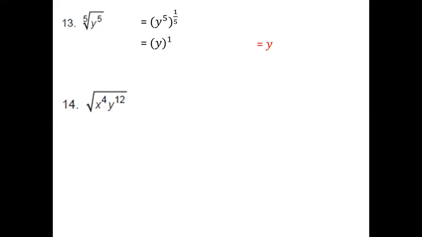Question number 13. Now, as you can see that it's a square root, as there is no index, that's a 2 here. So 4 divided by 2 will give you 2. 12 divided by 2 will give you 6. So mentally, you can say the answer is going to be x squared y to the power of 6. But there is a way of doing it, right? To remove the root, we have to write the fraction. For detailed explanation, please watch the previous video. So this is going to be 4 ones are 4 divided by 2, and then 12 ones are 12 divided by 2. Basically, the answer is going to be the same, x squared y to the 6. We just used the shortcut, mentally without doing all these things, right?